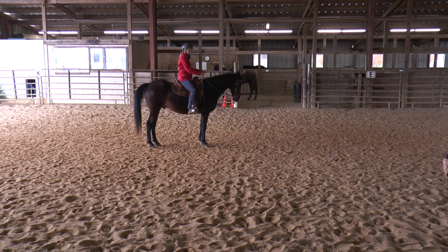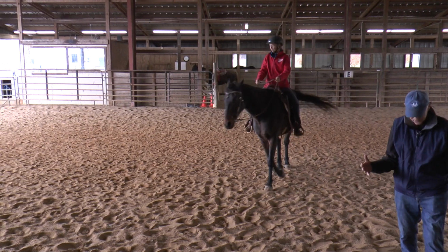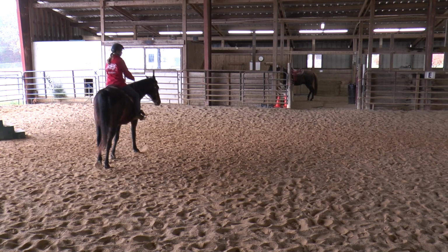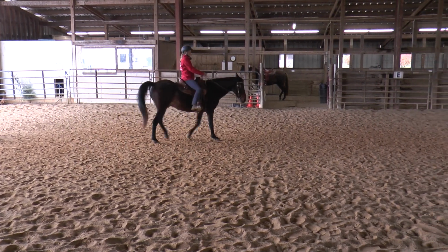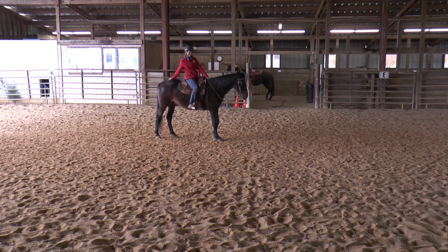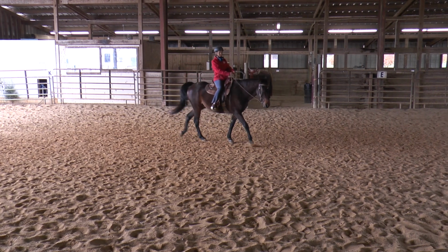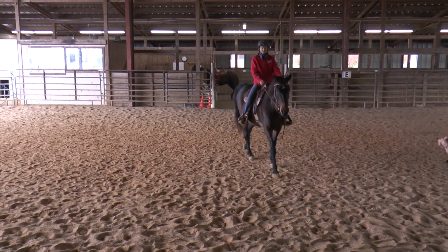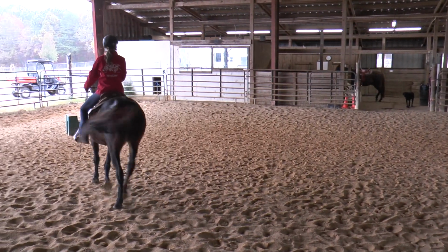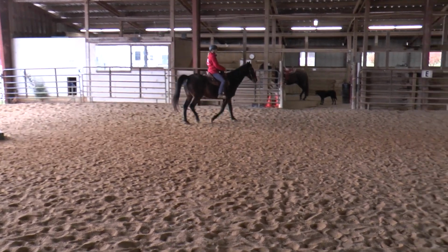So consequently, he understands if you close your fingers and stop riding, if I stop my feet, you won't even pull on my mouth. If you have to pull on the horse's mouth to get him to stop, there's no softness. And they often take their nose and root in the bridle, push on your hands. So if your horse pushes on your hands every time you stop with his nose, you're going to lose control when you go trail riding and he becomes anxious or energized.